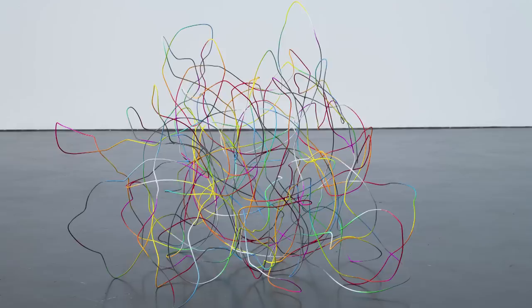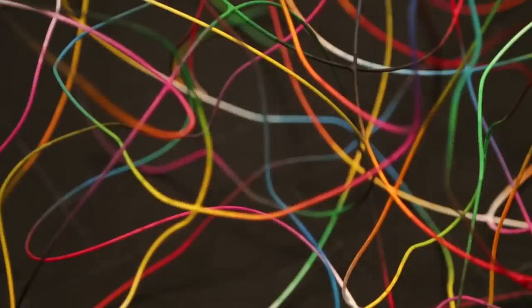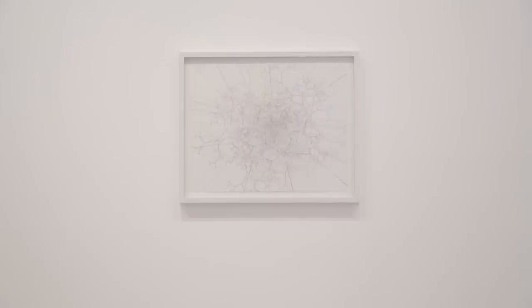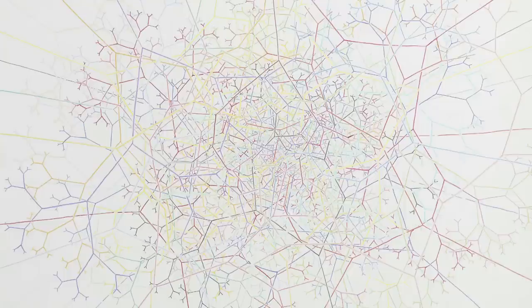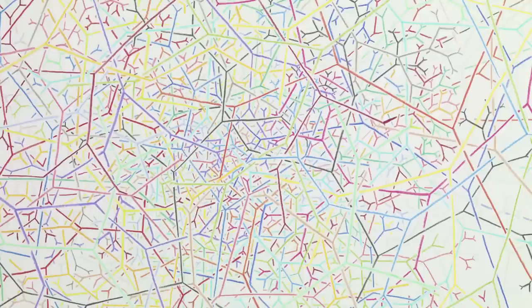Untitled Burning Bush is a continuous loop of wire, and I mixed many gradients of different colors that continually change from one color to the next throughout the whole piece. That led me to the piece untitled Genealogy, where all the lines of color come in from the outer edges of the paper and bifurcate. Some bifurcations end, some continue on, and they keep getting smaller and smaller, interweaving with each other.